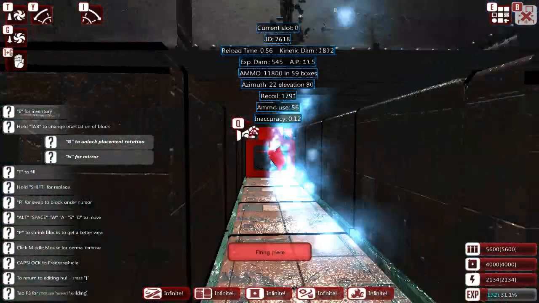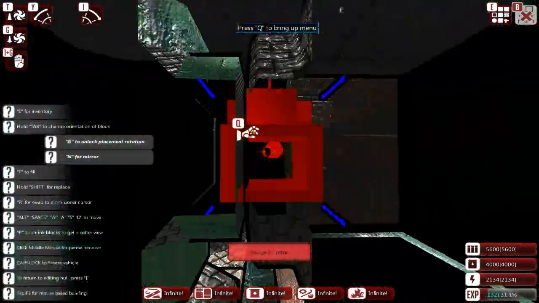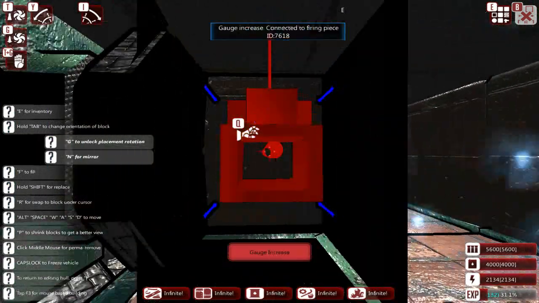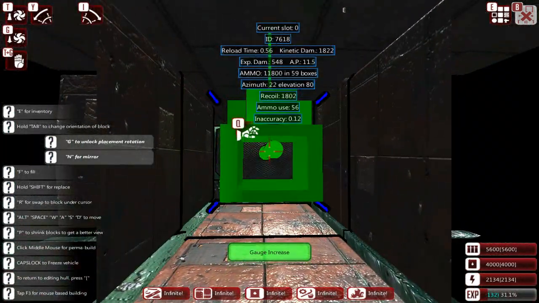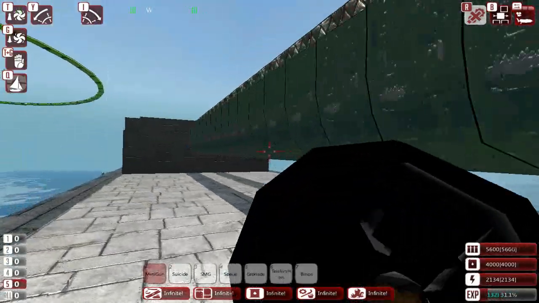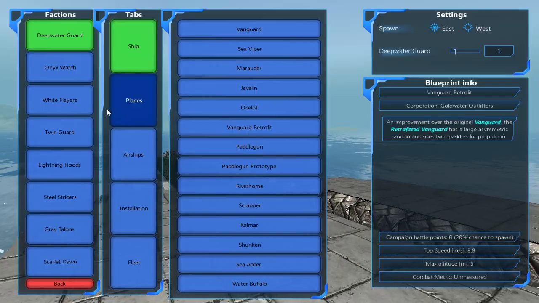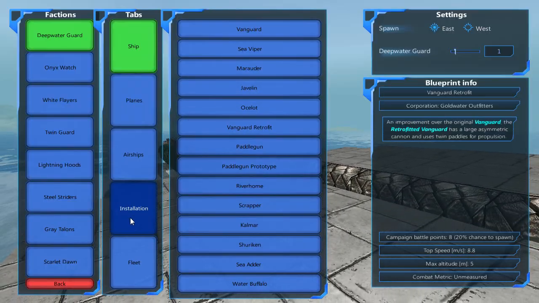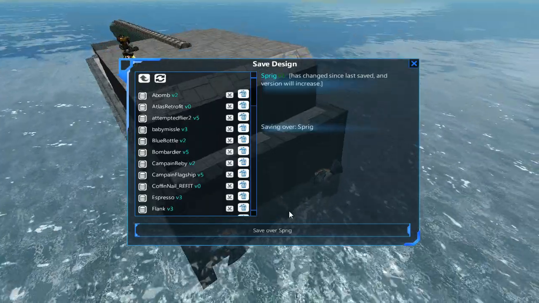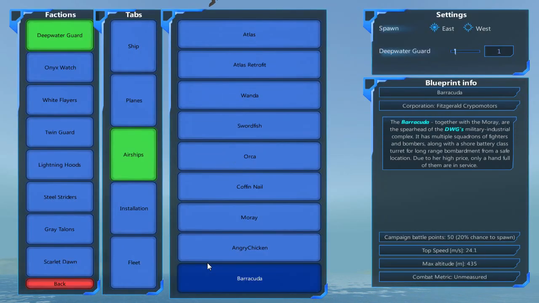How about more gauge? What would more gauge do at this stage? So currently, the gauge, 1,812. That actually adds quite a bit, but most likely it also adds accuracy and also range. So that right now might be as strong as I really want it to be. So let's spawn in a stronger enemy. First of all, we're going to save it. Let's save our little Sprig.